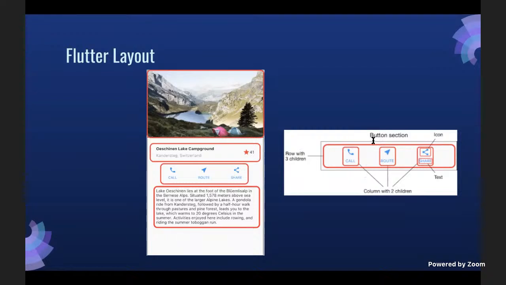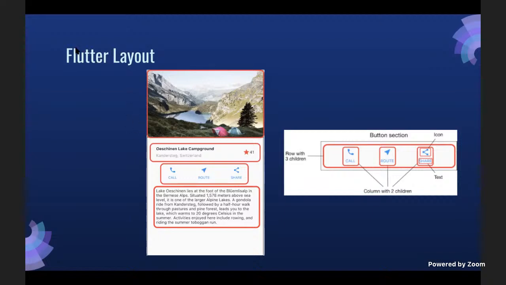Okay, a row with 3 buttons. Is there any column? Is there any column there? Oh, nice. Okay, great. Any other response? I just got one here. It said each button is a column with picture on top, and great, great. Oh, great.